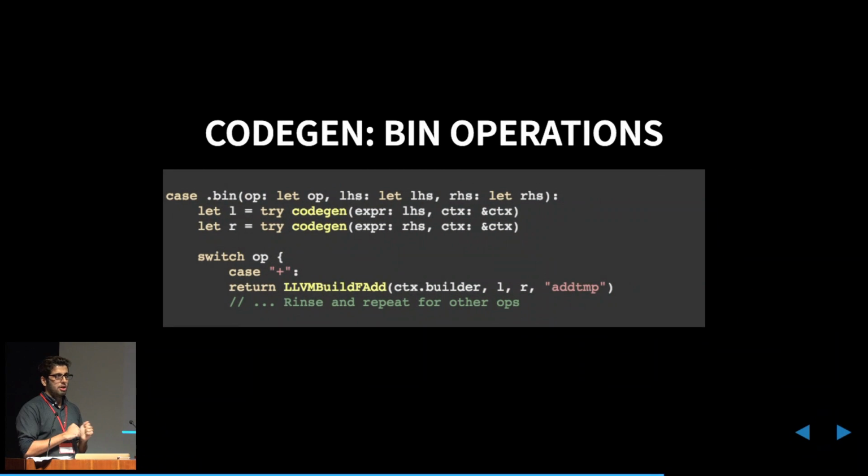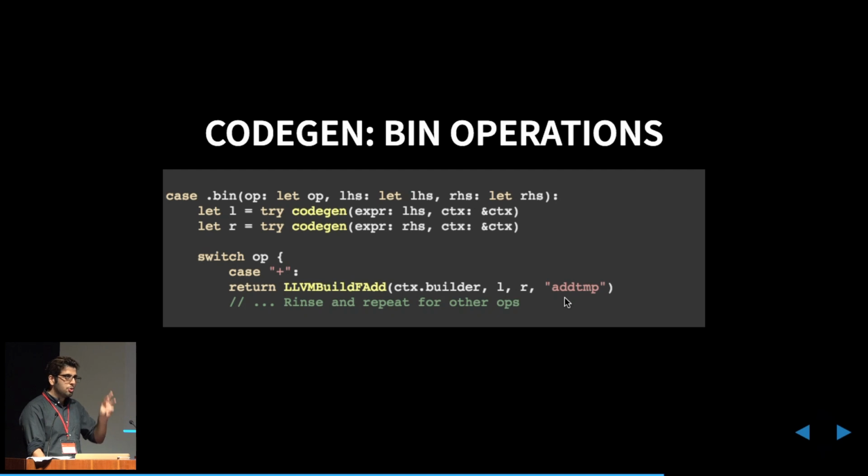Next, binary operation. How do we generate binary operation? This is where it looks kind of pretty, right? If I have a binary operation, then I will first code gen the left-hand side, I code gen the right-hand side. So these things contain the LLVM values. And then I will just build an instruction with those LLVM values. So in this case, for example, I just show one instance of it. If I see an add, I will build fadd. Fadd will add a floating point add instruction. And I will provide the builder object, and I'll build it with these two values provided. And I'll give it some placeholder name. You don't need to worry about the name having conflicts because LLVM will handle that for you. So yeah, you just rinse and repeat this for other operations. Quite straightforward.